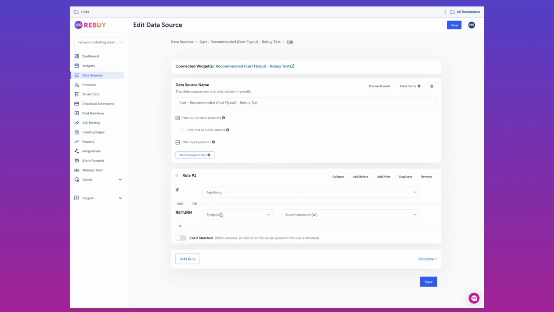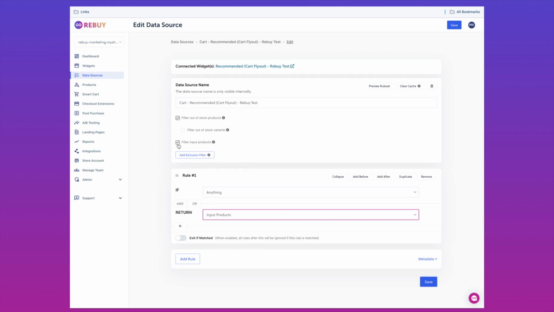Okay, so now that we've gone over all the different inputs that we have access to, I want to take a second to touch on the different outputs or returns that we can influence with our data sources. So likely what you see when you create a widget and therefore create a data source, or make a new data source to connect to a different widget, you'll see this as the first rule as a default. If anything, return the recommended AI endpoint. So we also have the ability to change the output to returning no products, returning an input product, which would return the product of the product page we're on, or a product that is in the cart.